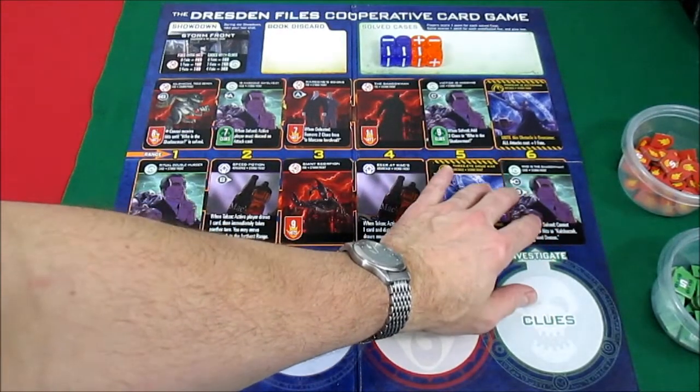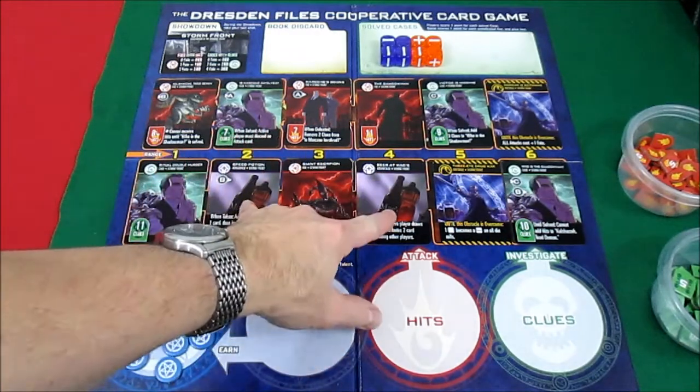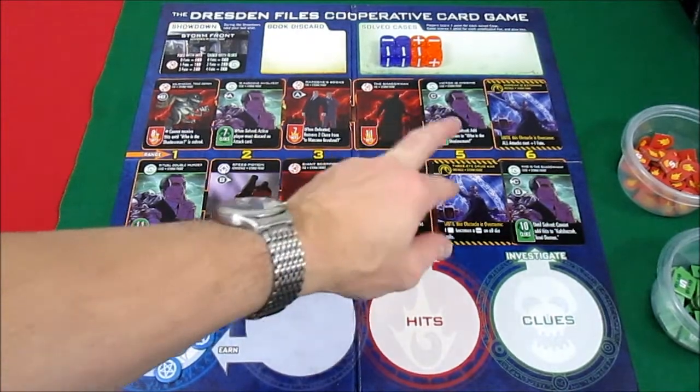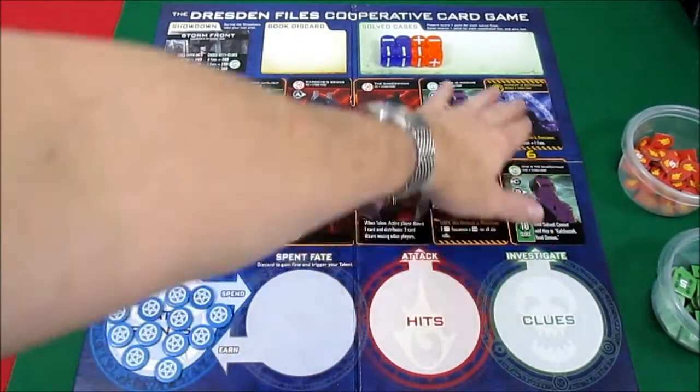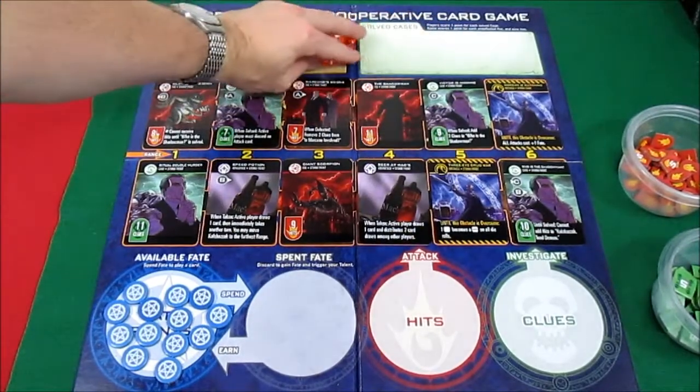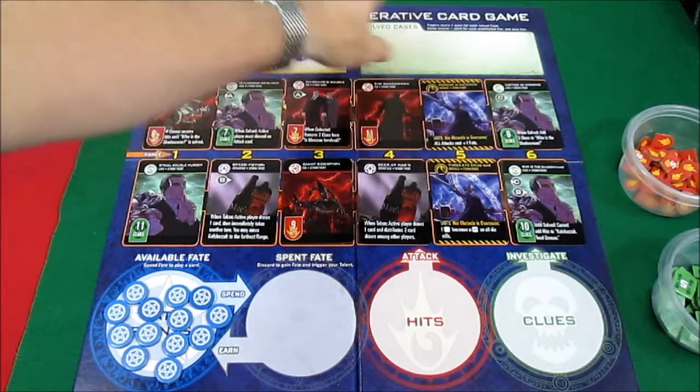is the Shadowman case. So green are cases, red are villains, the purple ones are advantages, and these are obstacles. Obstacles and advantages cannot be in space number 6, so we will take these two and swap them. That's how this is supposed to work.